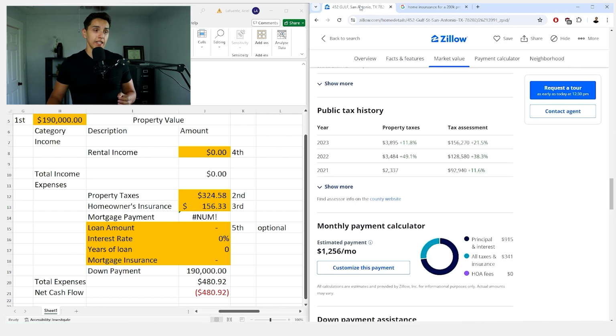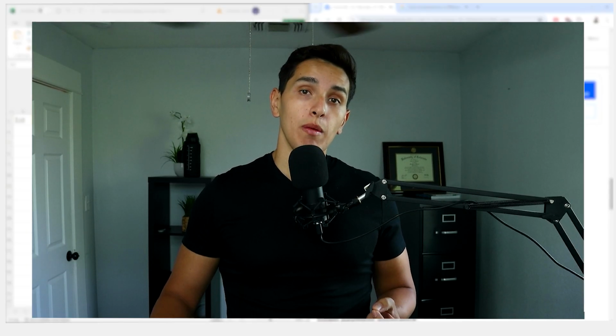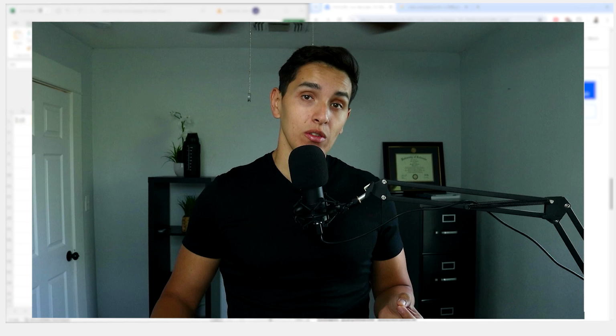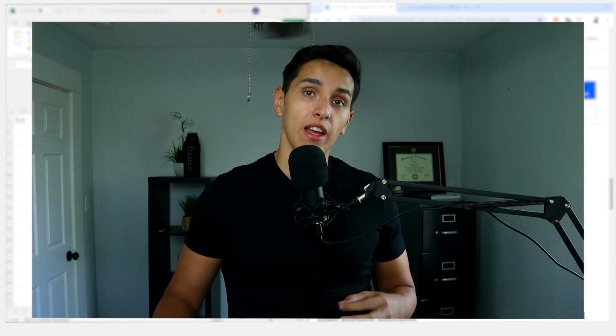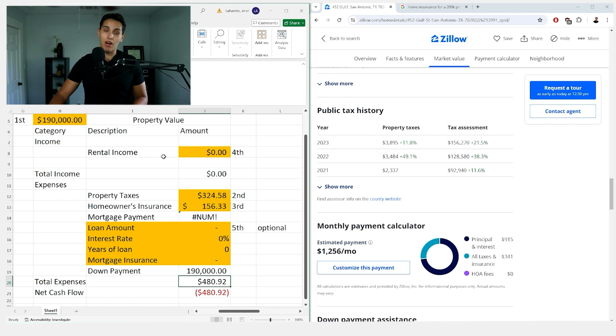Okay. One thing that you need to keep in mind when looking at this is, right now, if we were to buy this property with cash, all we need to do for this property to cash flow is to rent this house for more than it would cost to cover the taxes and also the insurance. Just here alone, we just need to rent the house out for $480, a $190,000 property. Now that is very, very doable, but we're going to go ahead and take a little bit of a step further, and we're going to go ahead and get an estimate for the rental income.